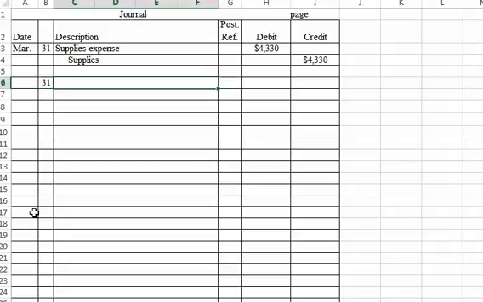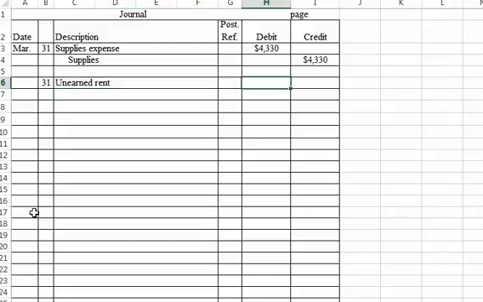The unearned rent account balance on March 31st is $5,000, representing the receipt of an advance payment on March 1st of 4 months' rent from tenants. Okay, on March 1st, that entire $5,000 was unearned rent. But by March 31st, we've earned 1 month's worth, or a quarter of it, right? So our unearned rent has now decreased. Since we've earned a portion of the rent, unearned rent, a liability, decreases. Liabilities decrease on the debit side.